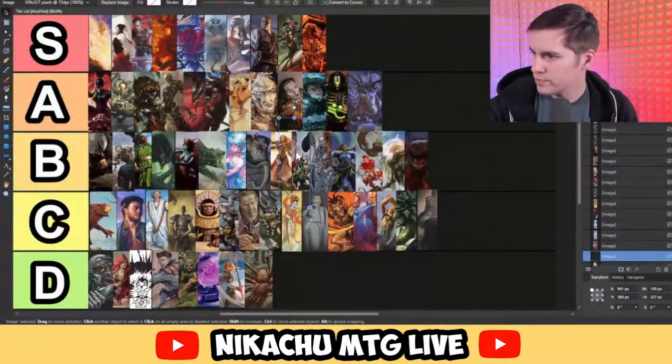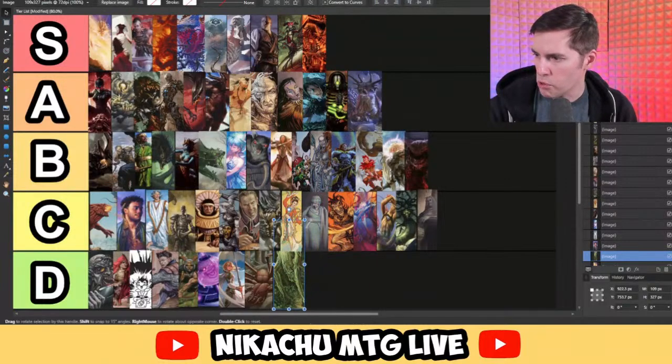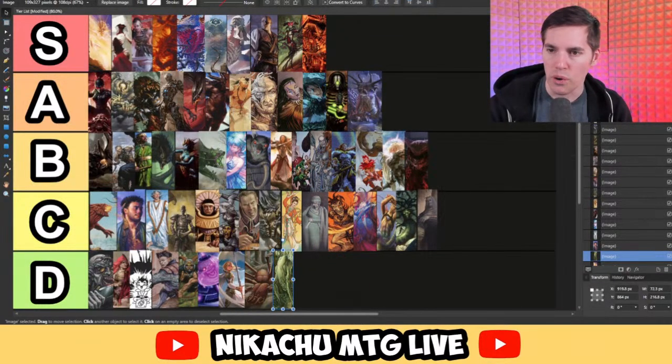D tier. It might be worth a little bit more than this. I can see a lot of commander games where you attack and they just don't have a blocker for the creature, right? And then you just freely kill off a creature.